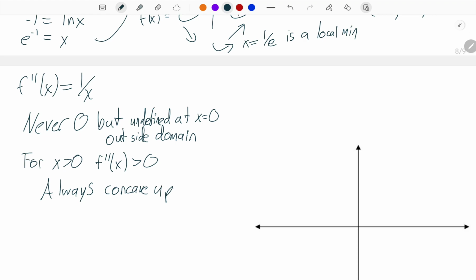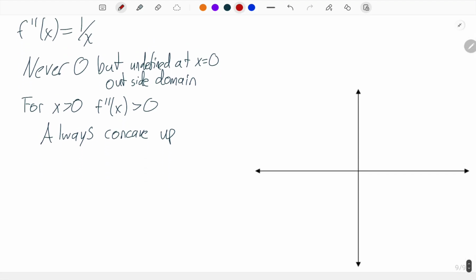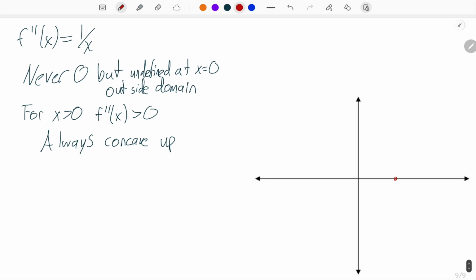All right, so let's go ahead and graph this function. So graphing this function, what we're going to have is an intercept at 1. I'm going to draw a hole at x equals 0 because, as we saw, the logarithm isn't defined there, but you had that x part, so it would be approaching there, but it's just not actually defined there. And then we have at 1 over e, which is, let's say, about a third. It's not quite that. And -1 over e. So 1 over e, negative 1 over e, we have that local minimum.